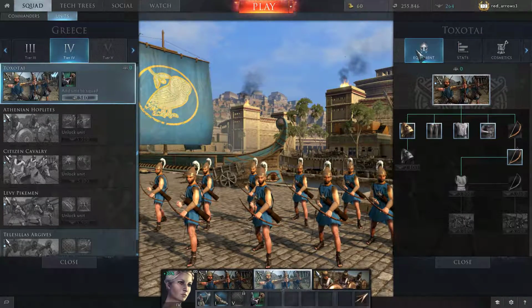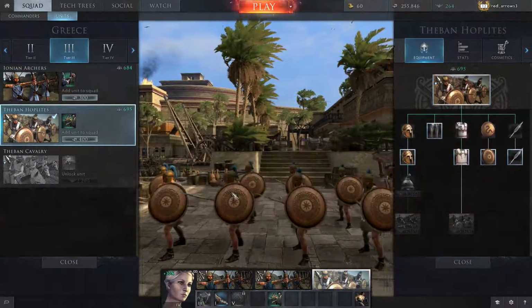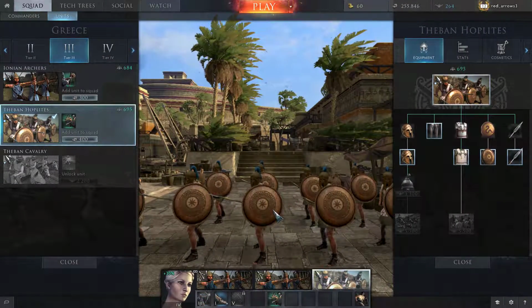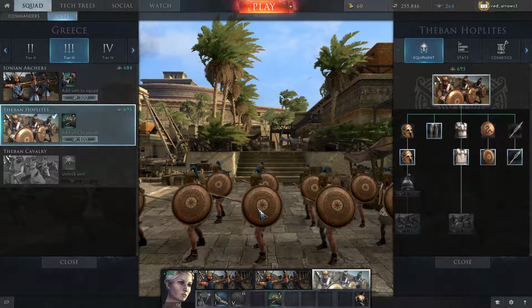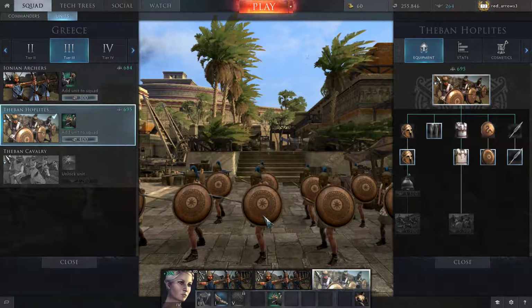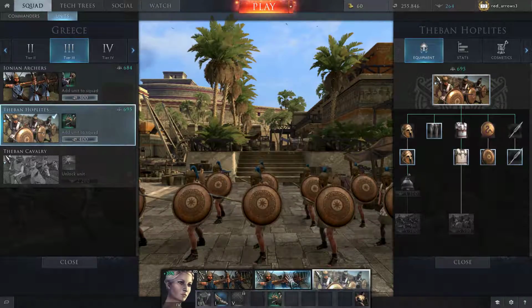So each unit counters each other, and it says in the game when you highlight the unit itself whether it's a good threat or a bad threat. So for example, spears are really, really good against cavalry, and they will kill cavalry really fast. However, they're really poor, generally speaking, against sword type units, so Roman swords, barbarian sword type units, and they're really, really bad.